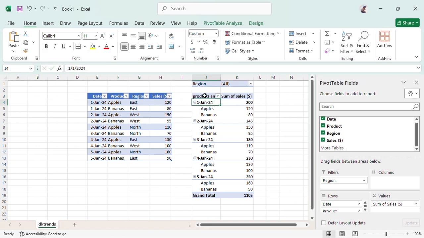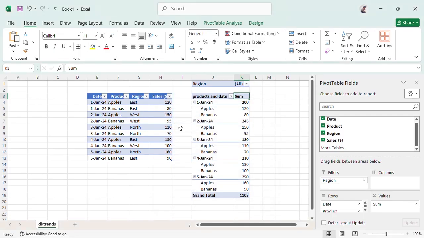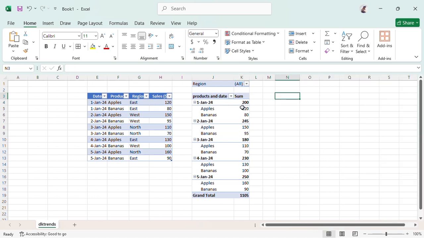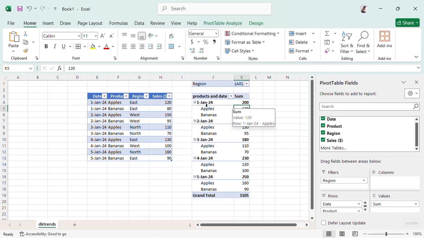You can change the name of your table labels, and as you can see, this is literally how you want your table to be presented. We come here, we are going to change the name to sum, and then we are going to hit on that. So you can see that this is how you can insert your pivot table.